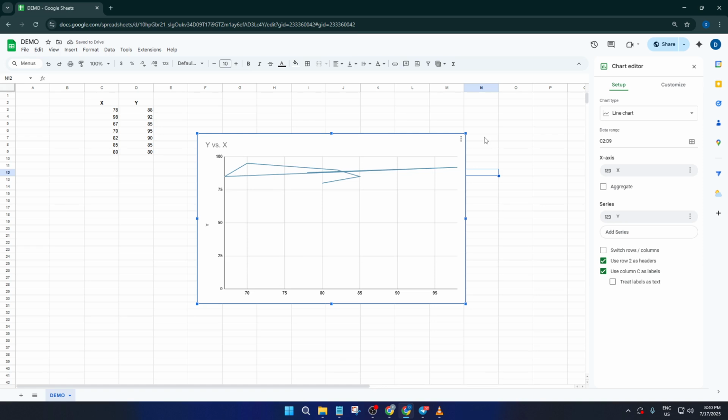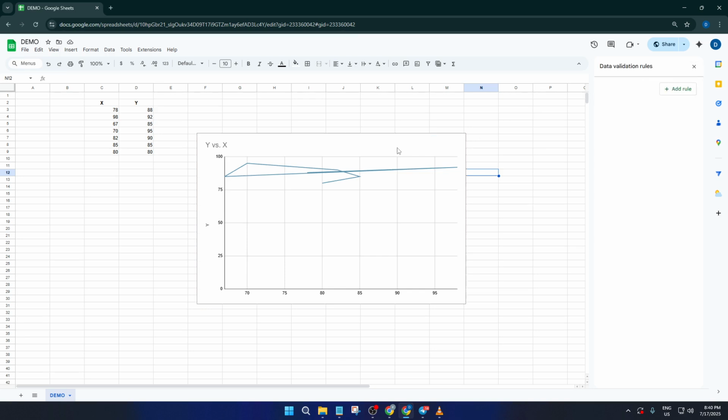Alright, let's start with your chart. I'm going to assume you already have a chart set up in Google Sheets with your data plotted. If you don't, pause here and knock that out first. Ready, great. First, what you want to do is double-click directly on your chart. Give it a good click right in the main area, and that'll pop open the chart editor sidebar on the right side of your screen. This panel is your command center for everything chart related, so whenever you want to tweak your chart, just remember, double-click is your best friend.